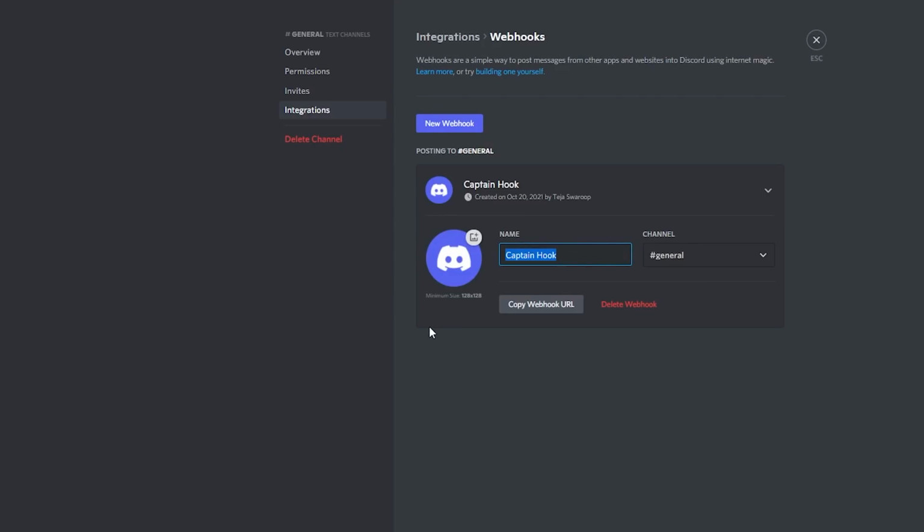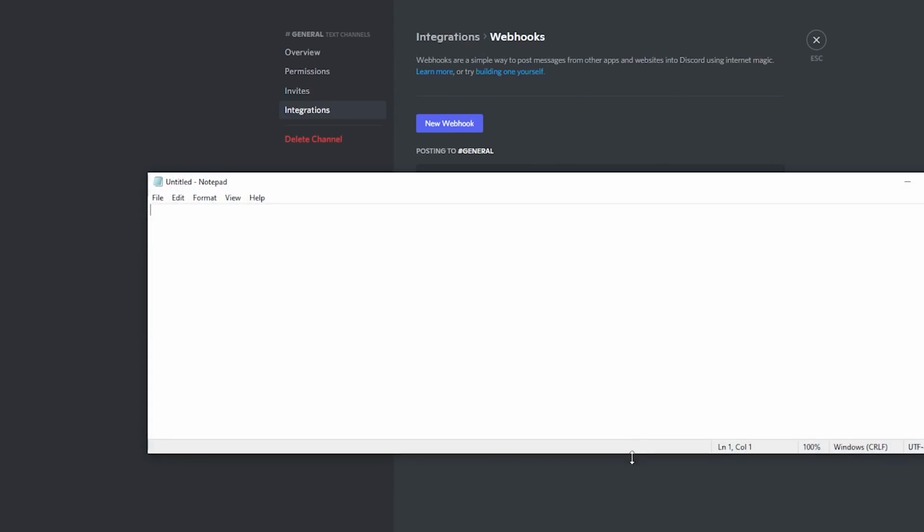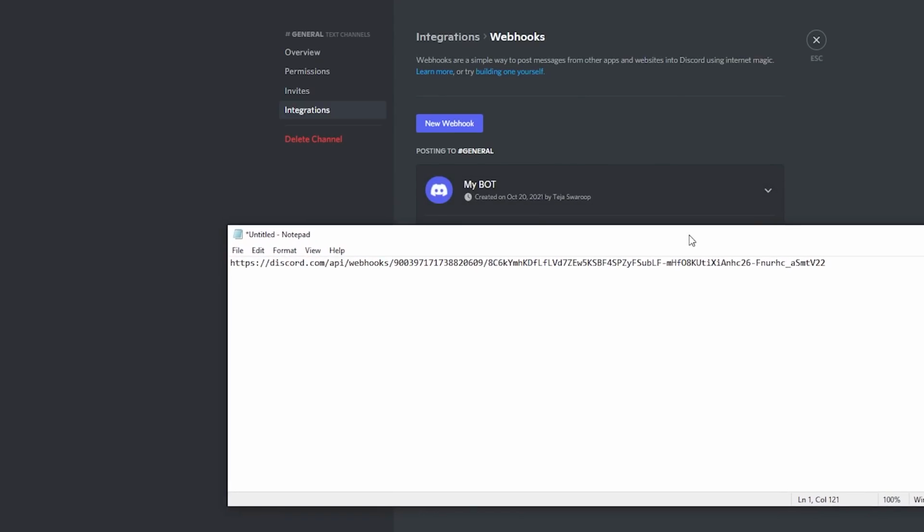Once we create this webhook and you send some data to it, the data that you sent will be forwarded to this text channel. The name that you give here is the name of the bot that will send your data in the text channel. I will just say my bot as a name, and that's it. You can click on copy webhook URL, and make sure you save the changes as well. And that's it. Now you have the webhook URL. Let me show you, I'm going to open my notepad, and if I paste it, this is my webhook URL.